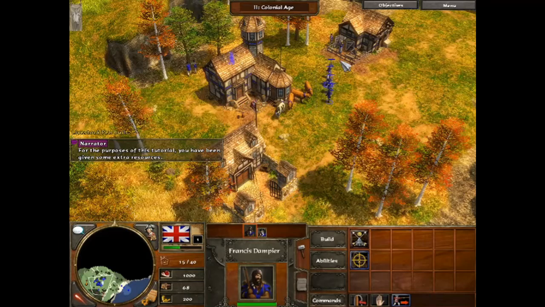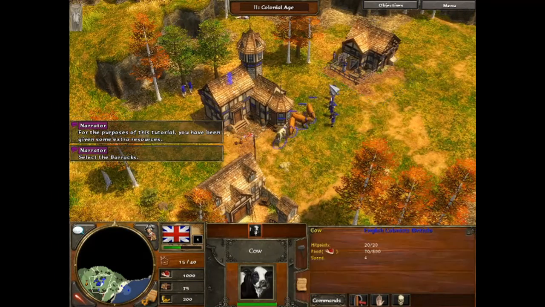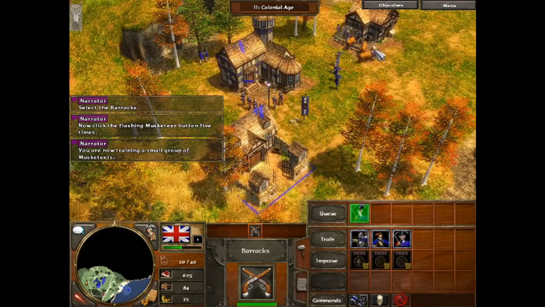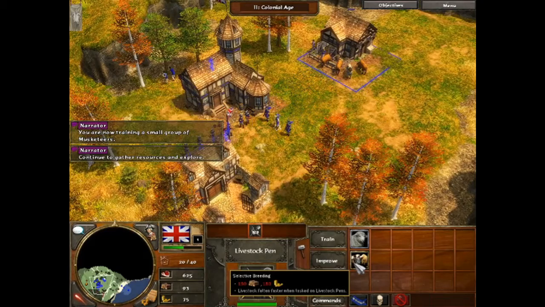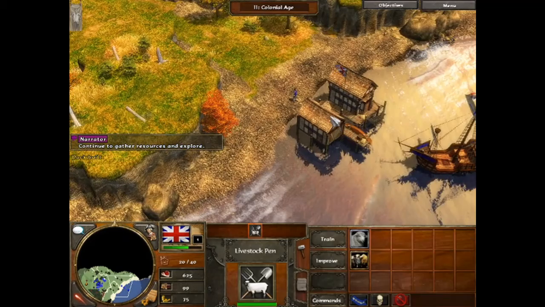Select the barracks. Now click the flashing musketeer button 5 times. You are now training a small group of musketeers. Continue to gather resources and explore. Livestock fatten faster on a pen.